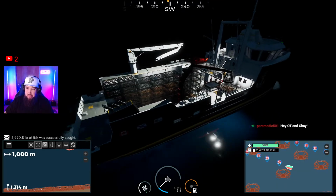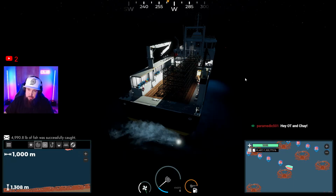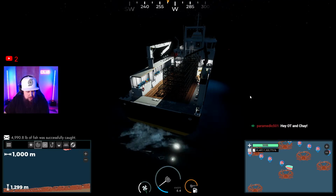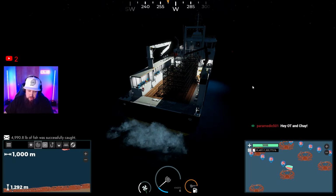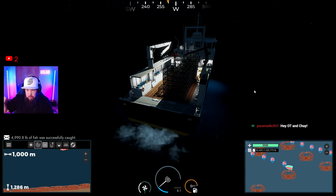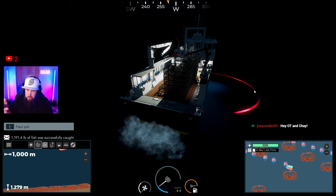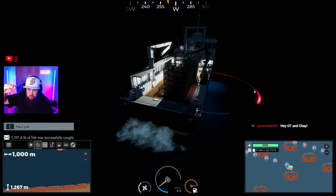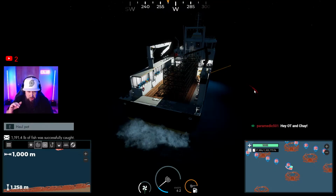I'm just having these guys stack the pots again. Also, something else I was noticing, which might be a good thing to switch up, is how I'm laying the pots. As we go back and forth down these strings, the elevation on the seafloor goes up and down. We're going deeper right now, and in the direction we're heading, getting shallower. I feel like the crabs sit on a shelf, and I think that's the reason it doesn't show so much on the sonar.